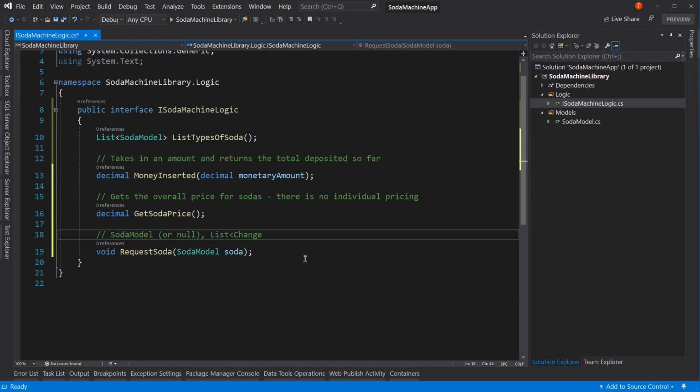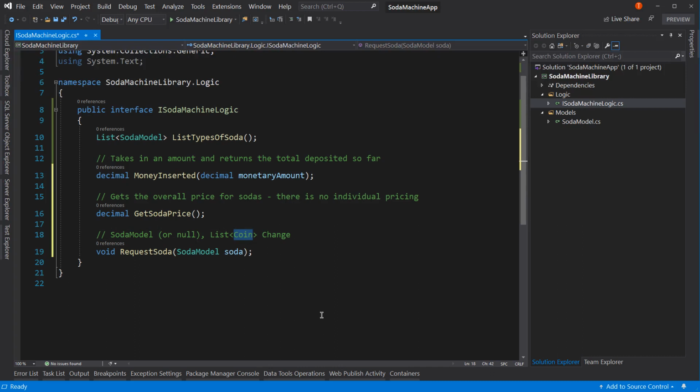And this list would be change, or list of coin, where the coin is represented by a quarter, a nickel, a dime, maybe even later a dollar coin. But a list of coin, which is 0 or more, that would be your change. Okay, I think that's what we're going to need, which means we're going to need a model here for coins.